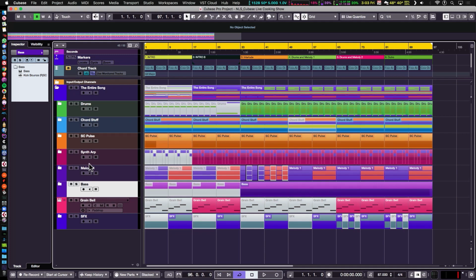As far as you see me fumble sometimes, that's because the commands change from program to program. Render in place inside Cubase is called bounce in place inside Logic, and it's called bounce in place inside Bitwig, but they call it render in place inside Cubase. And some of these things just kind of trip me up.